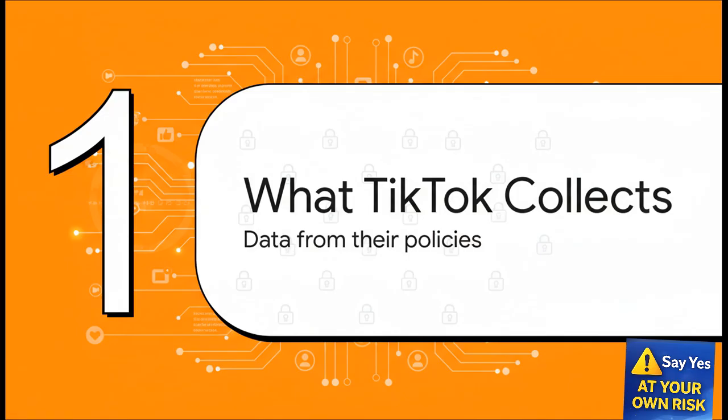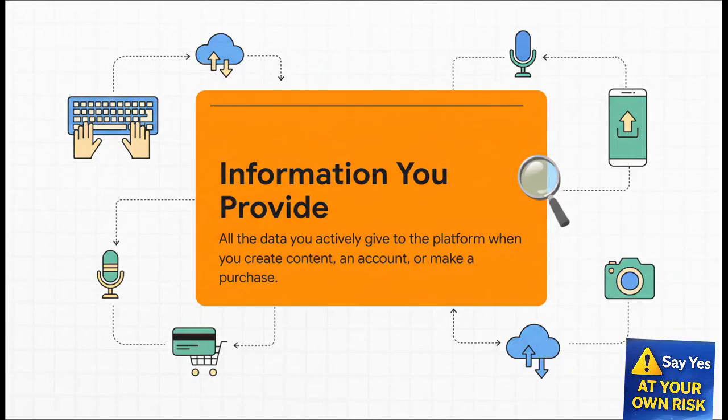So according to their policies, the data TikTok collects really falls into three main buckets, and the first one is the stuff you actively give them. This first category is what their privacy policy calls information you provide. It's probably the most straightforward one. Think of it as everything you consciously type, upload, or sync to the platform yourself.